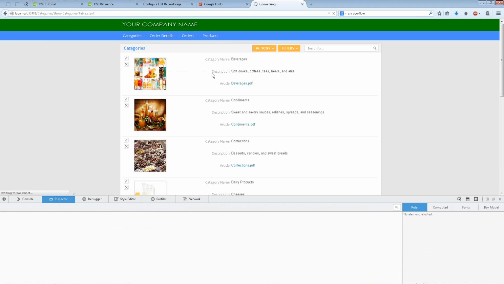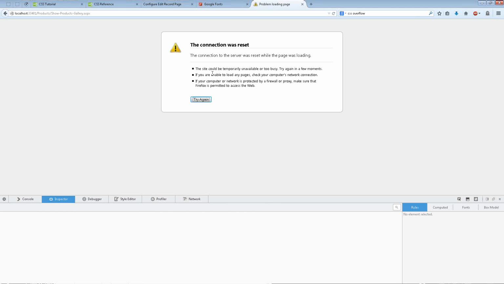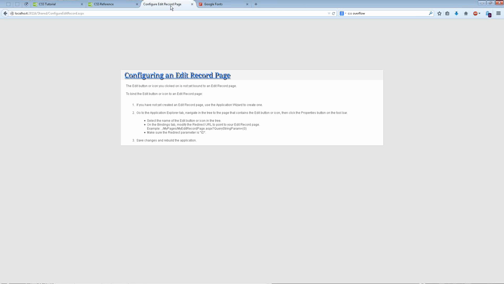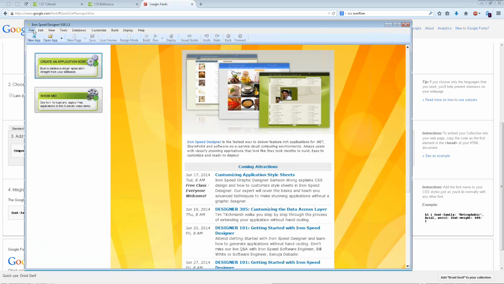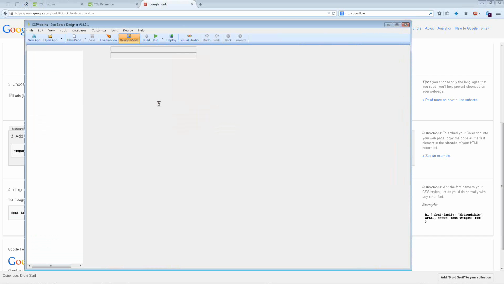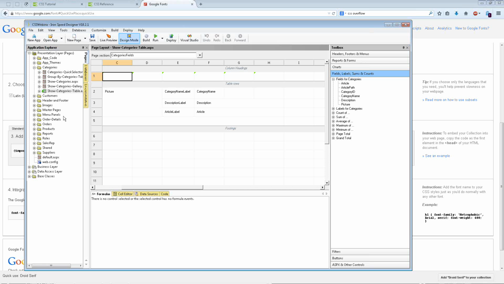Let me print this for you so that you'll see it. Okay, so let's look at a gallery page. Oh, what happened? Let me run this again. Oh, I closed the app. Sorry about that. Do I have gallery?